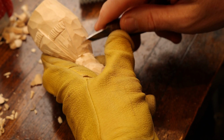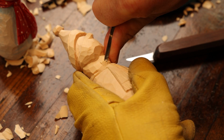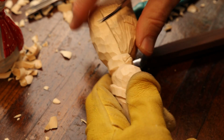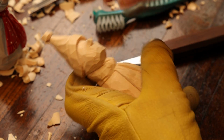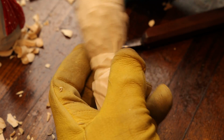All right, now we're going to put in the little X here where the knots would be created, and all I'm doing is taking whatever V-tool works best for you. Just put an X right through here. It doesn't matter where you start, and this kind of creates the show that this is a knot that was placed there whenever someone tied it around his neck.